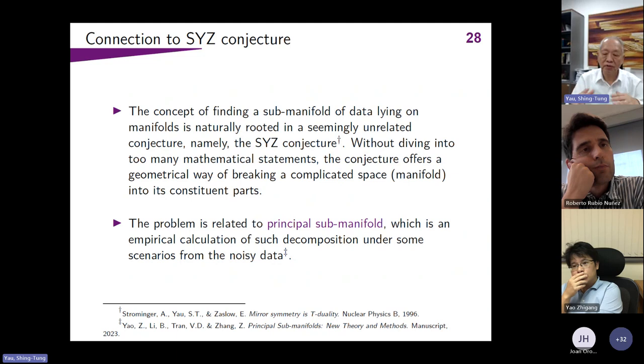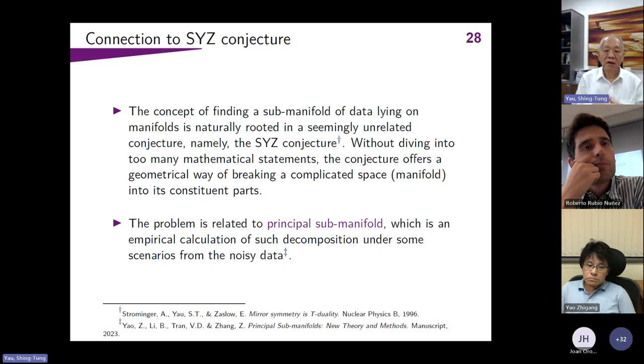Each space has some structure by itself, namely the toroid. The toroid is an additive group, and it has a dual structure. So we make use of this together to develop information about this manifold. So we hope that this can be used to do many interesting general manifold discussions also.